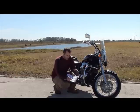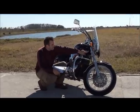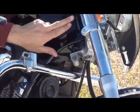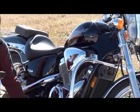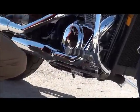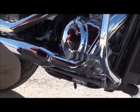On your inspection report, when you ask the seller over the phone for the VIN number, make sure you have that with you and check the VIN number against the VIN number on the bike. It should be in two locations. It should be on the steering column and it should be on the frame. Make sure that they both match. If they do not match, walk away from the bike.